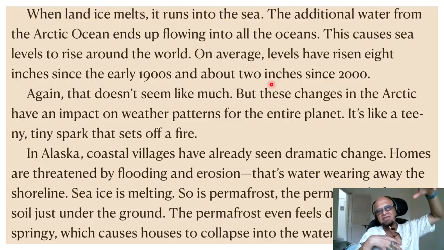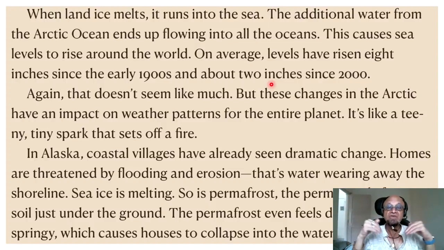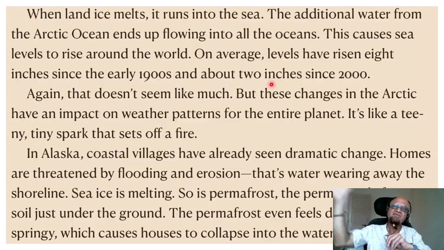If you make the ice disappear in the Arctic, then it affects weather everywhere, including the monsoon here in India, even though India is very far from the Arctic, because there are waves in the ocean and in the atmosphere that can travel very far from one end of the world to the other, and they can change the circulation and the monsoon and so on.